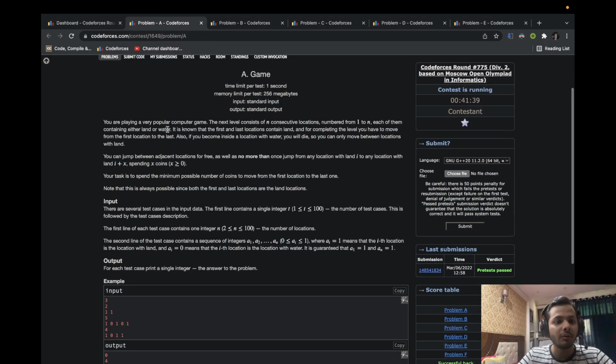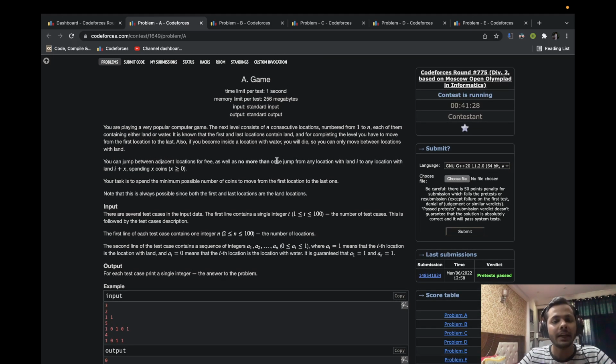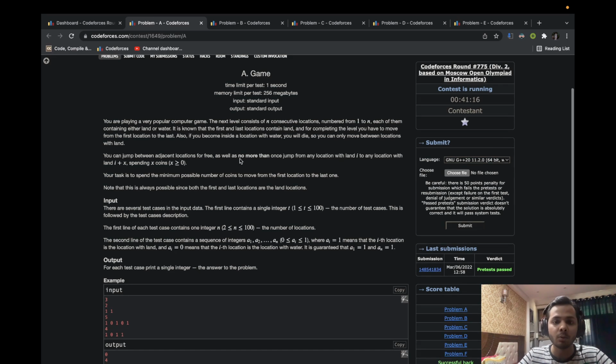This is going to be a quick one. Basically you are playing a jumping game where you are at the first index and you have to jump to the nth index. But you can jump only one index to the right at a time. But you also have one extra operation that you can do no more than once. That operation is that you go from any index to any other index. You are only allowed to do this extra operation at most once.